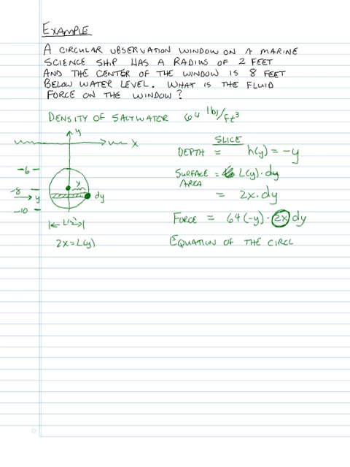Well, generally, the equation of a circle is x minus h, that's not the h that we're talking about here, squared, plus y minus k, the quantity squared, is equal to the radius squared, where h, k is the center. In this case, the radius is 2, and the center has an x value of 0 but a y value of negative 8. So we would get x minus 0 squared, so that's x squared, plus y plus 8, the quantity squared, is equal to our radius squared, and our radius is 2.